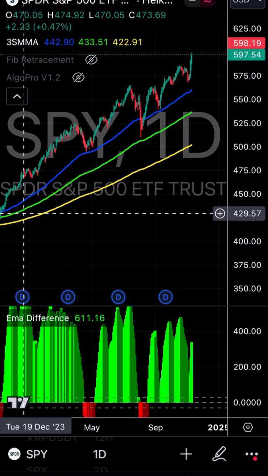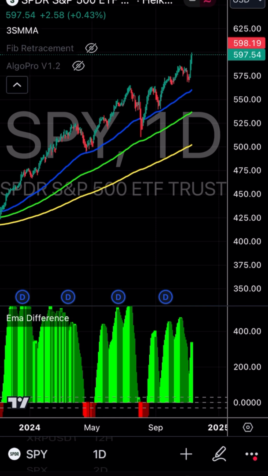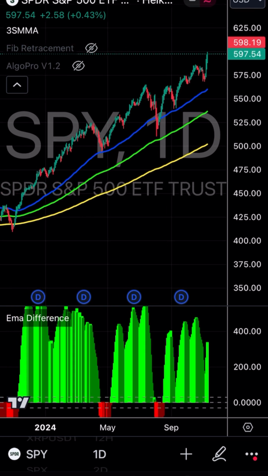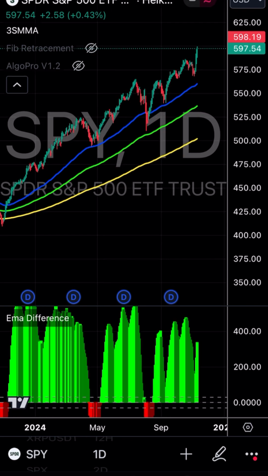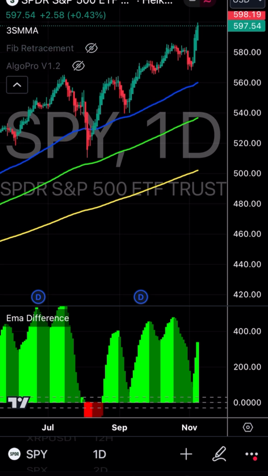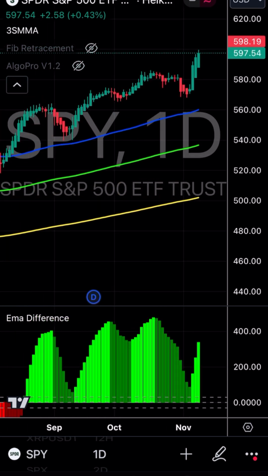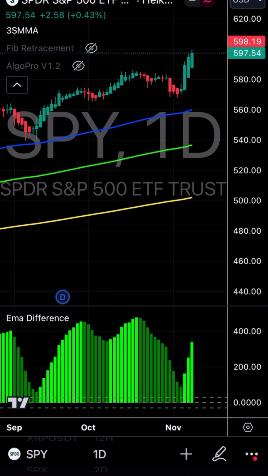Now, even though it is going up, there are pullbacks here and there. But for the most part, the SPY's going up. So the direction that we want to focus on is up. So the next thing we want to do, since we know that the direction is up, is focus on the difference of two moving averages. Now you can do this in whatever time frame you want, but the longer you go out into the time frames, the better results can be.